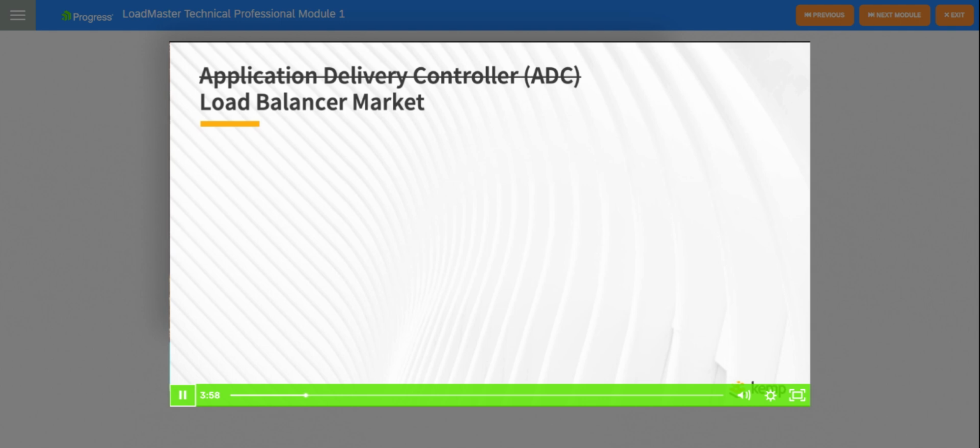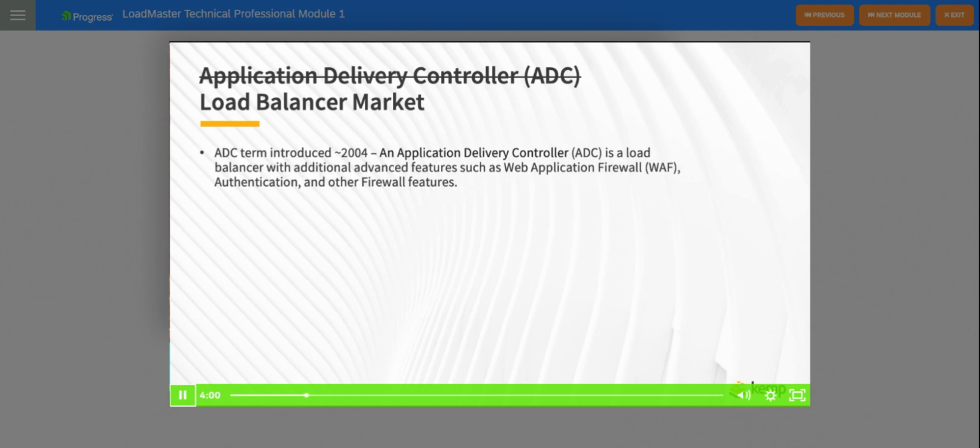As a quick history lesson in load balancing, the term ADC was penned a while back now. Application Delivery Controllers was used to term a feature-rich load balancer which had additional features primarily security-focused. These features, such as WAF or Web Application Firewall, pre-authentication for access to secured services, and other needs such as publishing and reverse proxy features, are common to all load balancers.